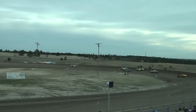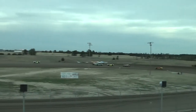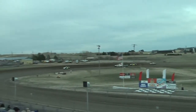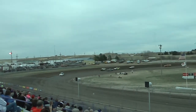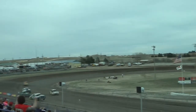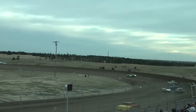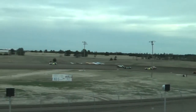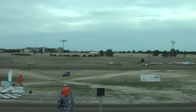Rogers looking on the bottom side of Schoenberger. He's gotten around Heim. Now side by side for that second spot. Schoenberger a little higher. Rogers down around the bottom. Colin Heim in there as well. Colin Heim turns it to the bottom, trying to make something happen. Now it's a 4-car battle as B.J. Wagner to the high side. He's caught up. He's going to go side by side for the 4th spot with Colin Heim.